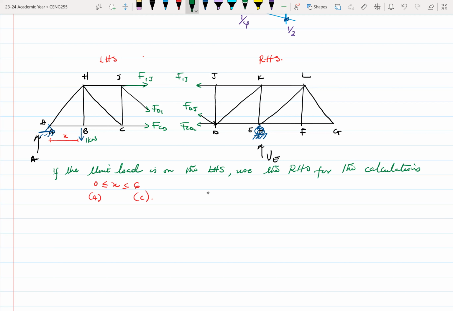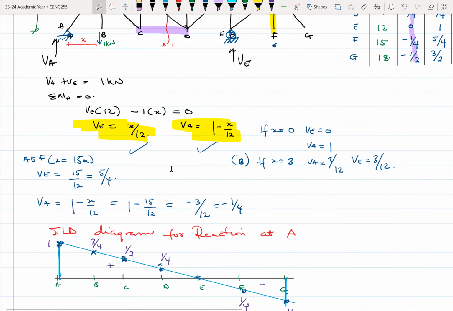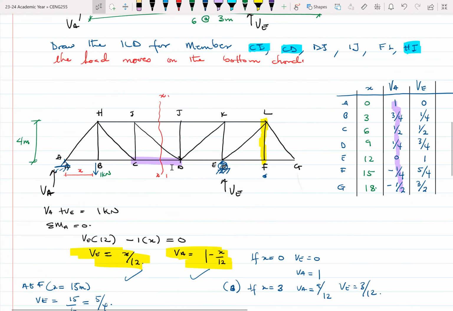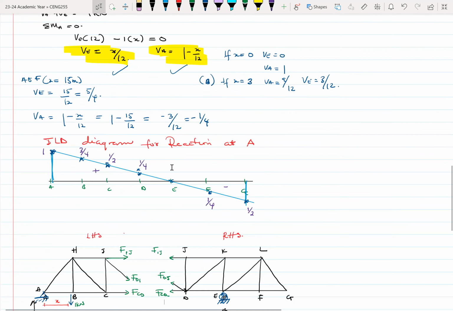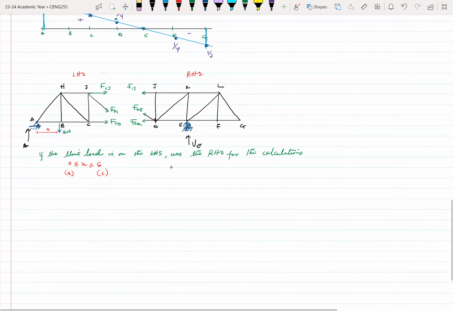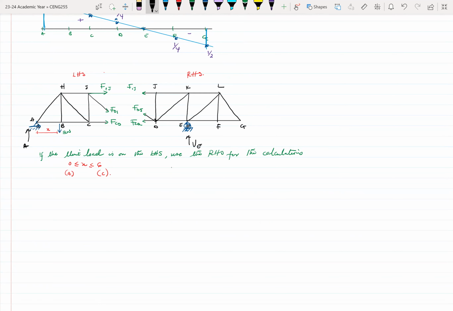Did I cut the right place or the wrong place? Let me go back to my section and see which one did I cut. Oh, I actually did the ZZ run instead. Okay, so let me just go back. It's fine. It means that I'm solving a different question now, which is fine. So I'm finding FCD, FDI, and FIJ. So let's go ahead and solve it, so I don't have to confuse you guys with changing stuff.